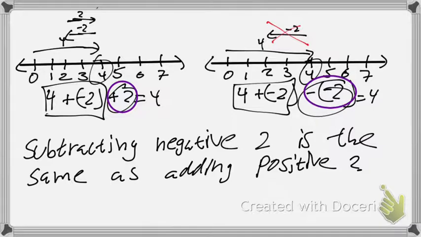So again, subtracting negatives, remember, negatives takes it to the left, but we take away that negative, it's like it's taking us back to the right. Adding a positive 2 also takes us to the right. So it's the same thing, pretty much, just written differently. Give you guys a few seconds to write that. I'll move on to the next part.